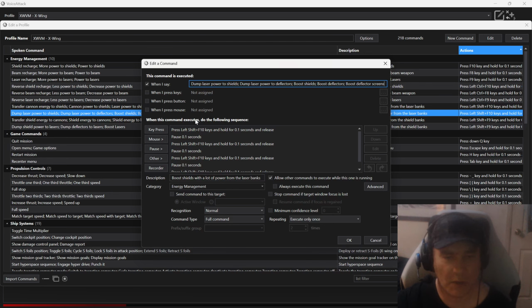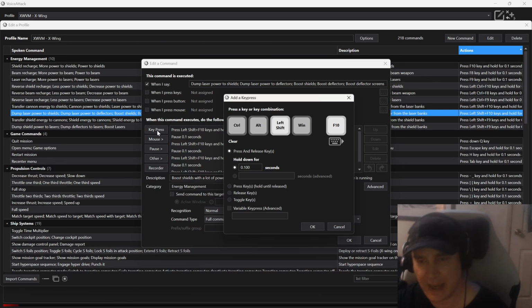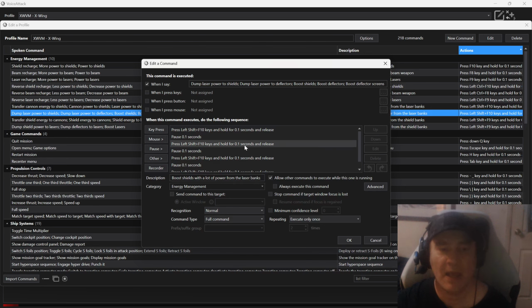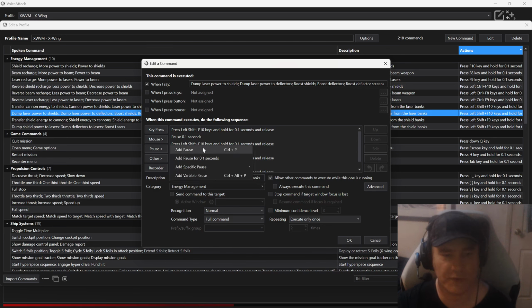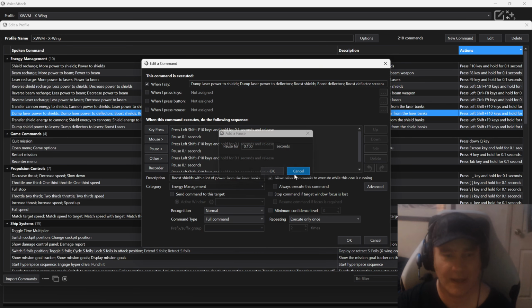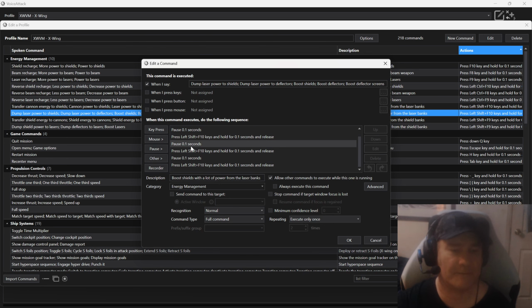Then we've got the actual commands. So if you're trying to create your own, you can do a key press. To do this particular function, we have to do left shift and F10, and then you'd press OK. What I've done is do this multiple times. We're trying to boost the shields. I don't want a little bit of energy to go in and then have to say boost shields again, boost shields again, keep repeating myself. So I've had it spam it like 4 times in a row. That's left shift and F10. We've added in a pause, 0.1 of a second, but all that is doing is basically saying, well, we took our finger off the key and now we're going to press it again. So I've done that 4 times.